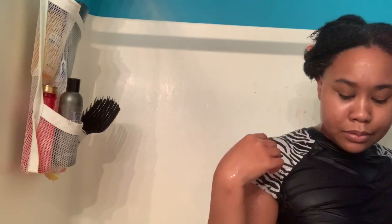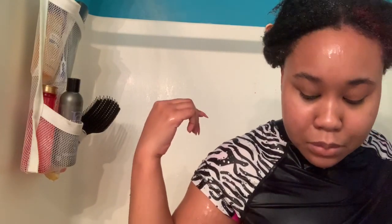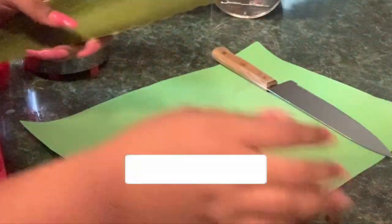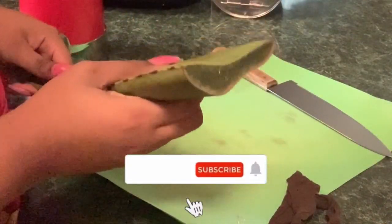I'm going to continue my simple wash day: shampoo, condition, and then I'm going to just come back to y'all. So my hair has conditioner in it. I put it up, and now we're going to just go ahead and cut this aloe vera plant.